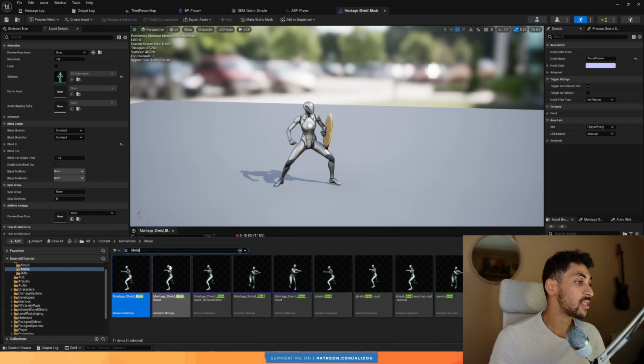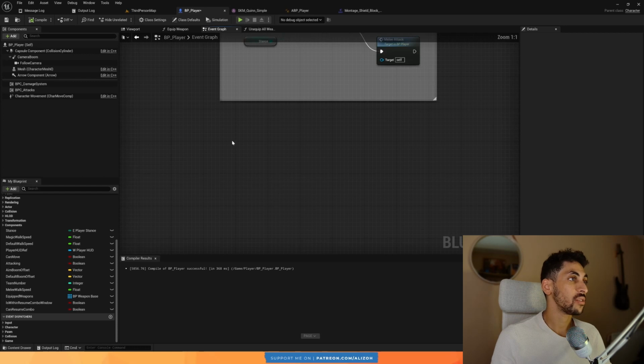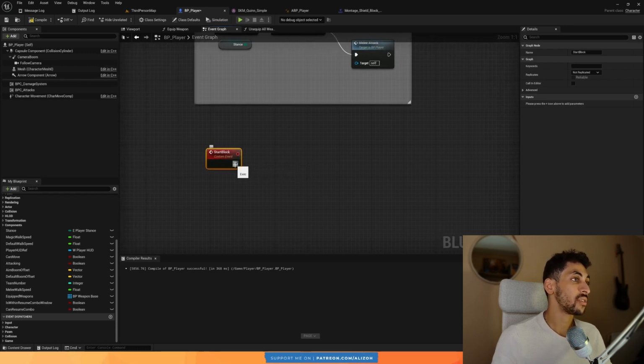And we also have this block react. So when you actually block something successfully, you do this little animation. All right, so let's see how we're going to use that. So let's create a custom event and call it start block. And it does a few things here.